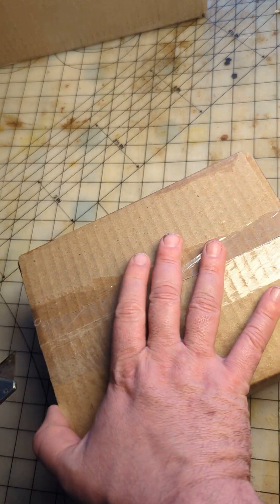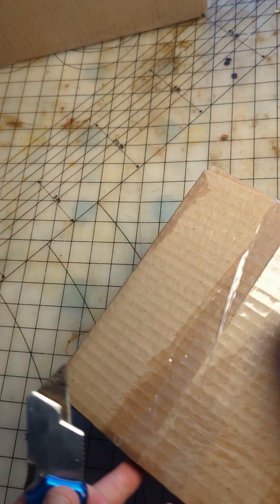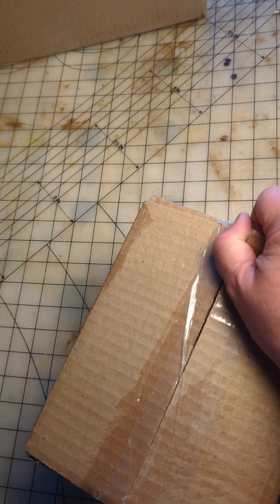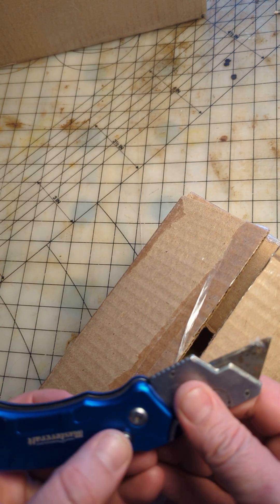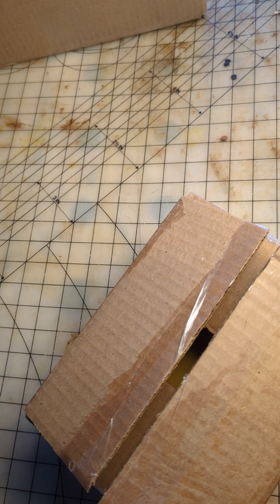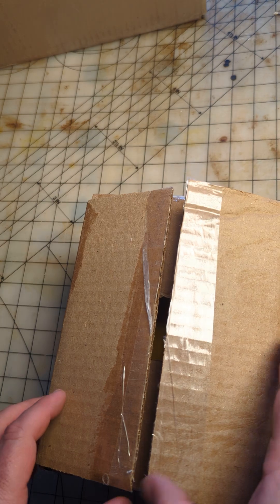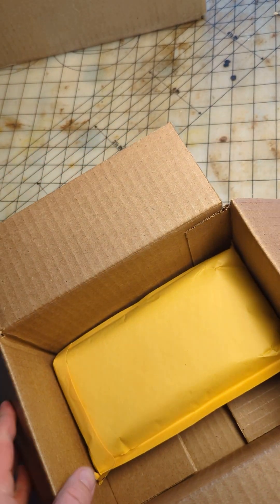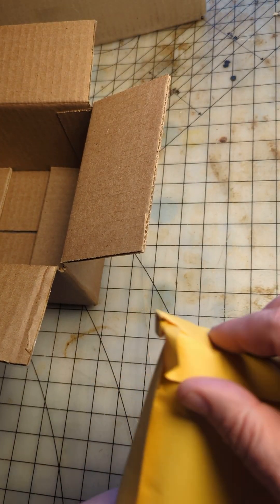I'm not exactly certain — they were supposed to send me three different things as samples, but I think at the last moment one of them was out of stock, so I believe they had to send me only two. I don't know for certain — this is me unboxing it with you guys, so let's find out and take a look.